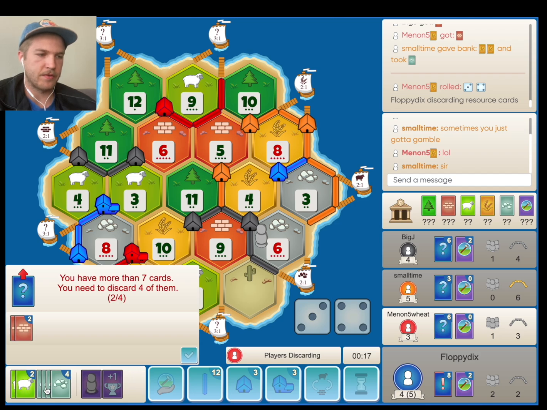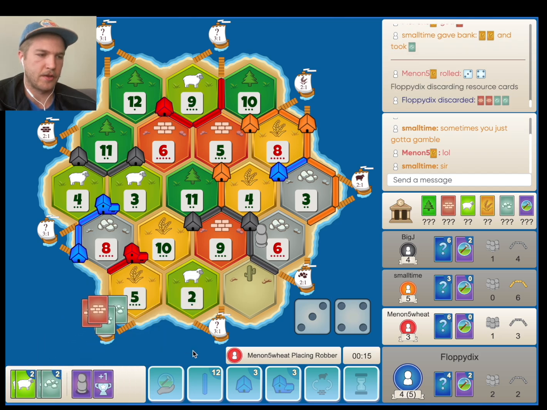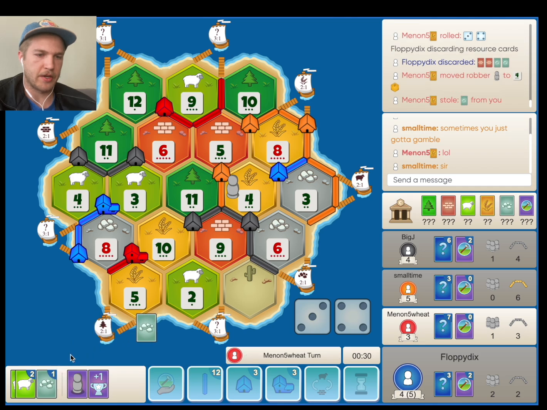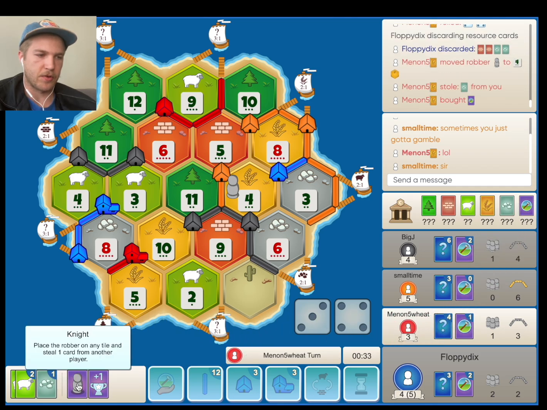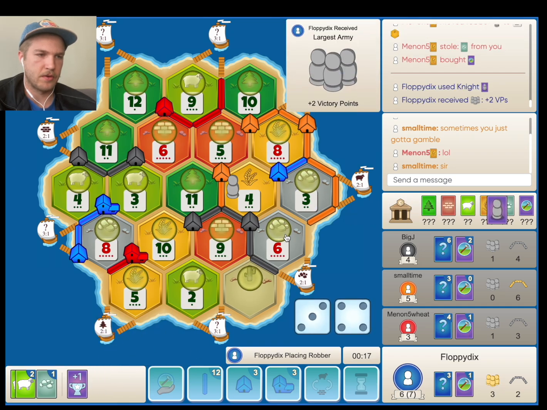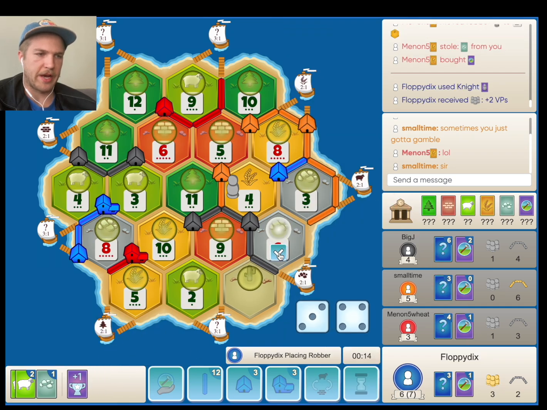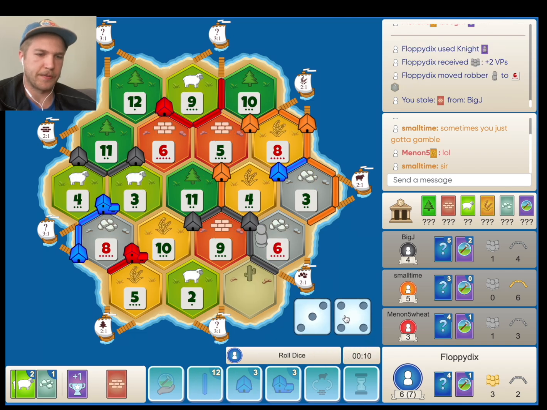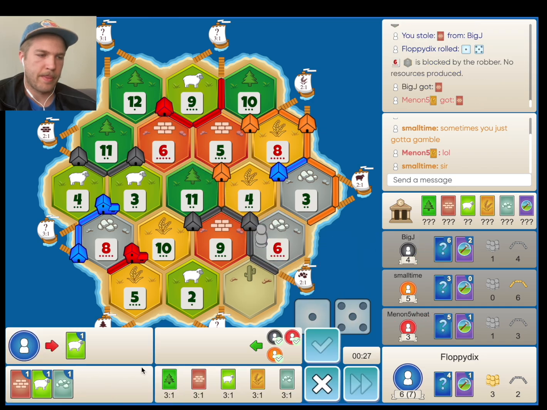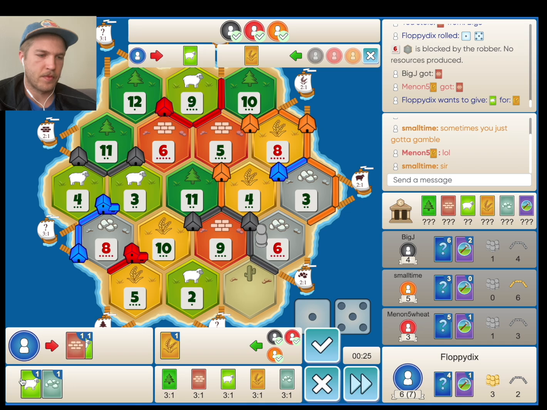We do get the 7. We don't need the brick anymore, so we're going to toss that. We're going to keep our 2 sheep and 2 ore. Now he should be blocking us. Yeah, he does steal from us, which makes sense. And he gets the dev card. I think we are still going to rob from black because he has a very flexible setup. You can always snag road from orange pretty easily here. We do get the brick, though. Let's see if someone makes this trade.